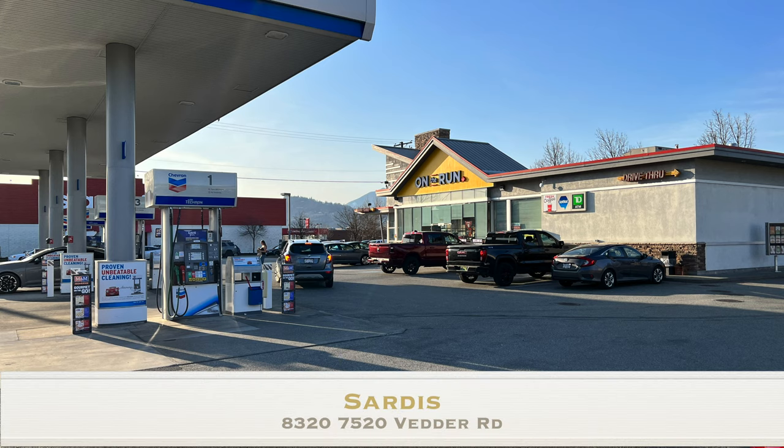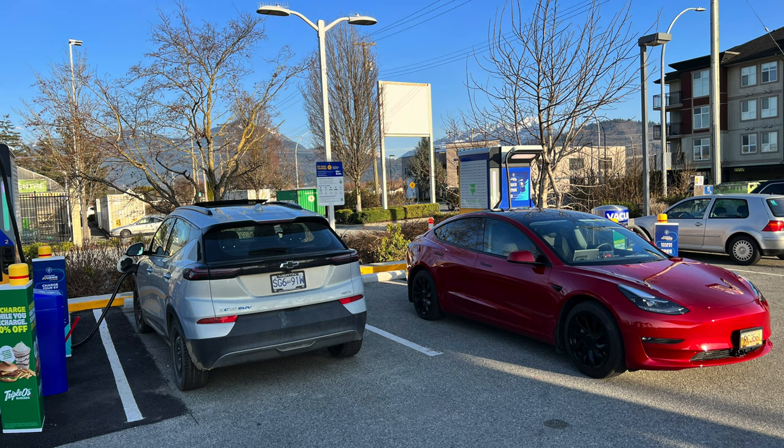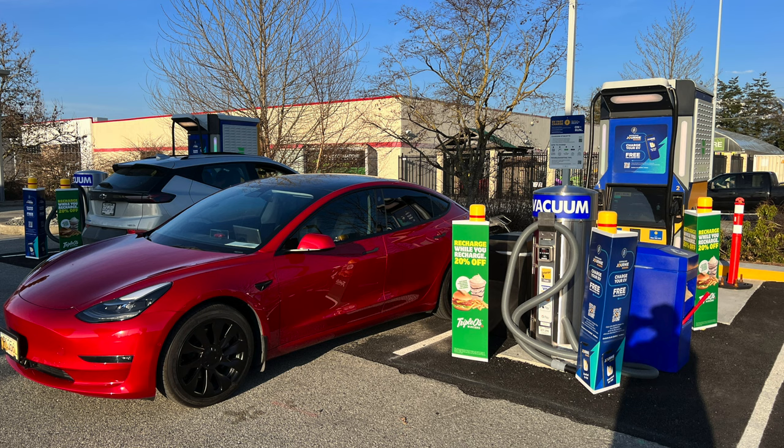The final location was the Vedder Road Chevron, off by the mall on Vedder Road. That one functioned just fine. I spoke with a Bolt owner who relies on these chargers in Chilliwack — he drives about 4,000 to 5,000 kilometers a month, lives in a condo so he can't charge at home, and relies 100% on these DC fast chargers. Right now he bounces between all the Chevron On the Run ones because they're free. Previously he was using the BC Hydro ones. He's finding them pretty good out there in Chilliwack.